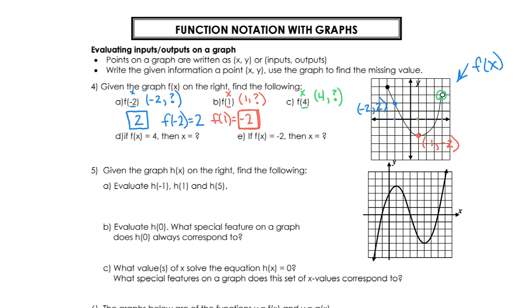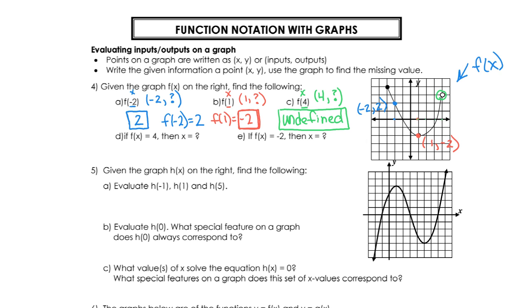And so we can't say 3 is our answer unless it was a closed circle. Because it's not a closed circle, we don't have a value there. And so we're going to call that undefined. And that's actually the answer for this one. That doesn't happen a whole lot. It happens more in pre-calc, but just so you know.